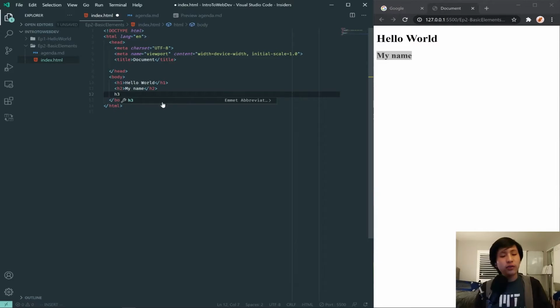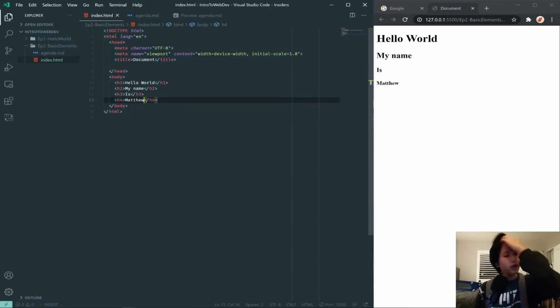And also notice if you are using VS Code, you can just type H3 and hit enter, and it'll create the whole tag for you. And then also, if you are not on VS Code for whatever reason and you're using a different editor, you can manually type this out. Open, H4, close, and then usually it'll create the corresponding tag for you.